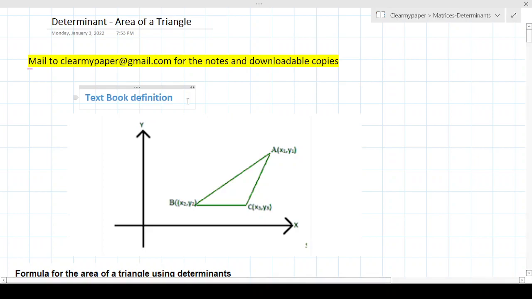In today's episode, we are going to talk about area of a triangle using determinants. Another interesting concept. I don't know how much is the weightage in different exams, but usually a problem comes from this, and it requires an understanding of the previous concepts of what is a determinant and all those things. And that's the reason I've kept this topic towards the end of this whole syllabus on matrices and determinants. So let's talk about determinants and how to use determinants to find the area of a triangle.